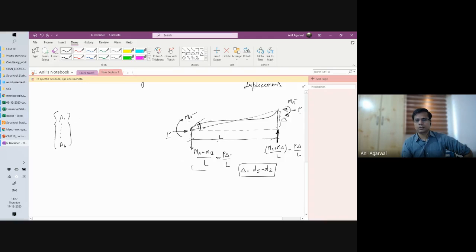So this part holds true even if there is no sway. Similarly, this part holds true even if there is no sway. When there is sway, then this part comes in. So we will not bring in this second part yet. We will only deal with the first part first.